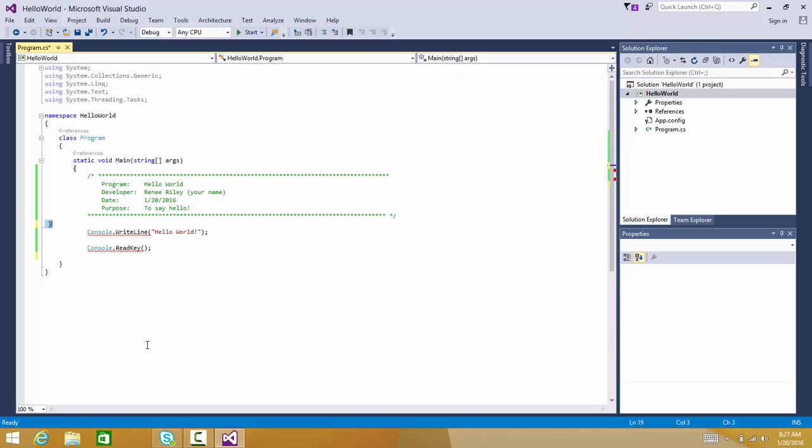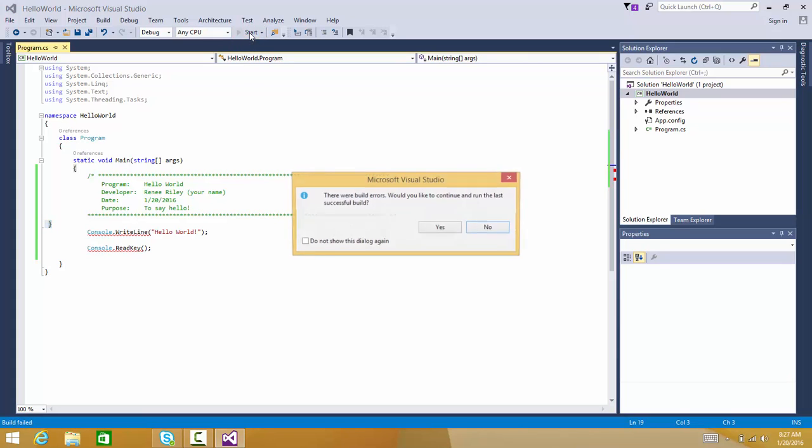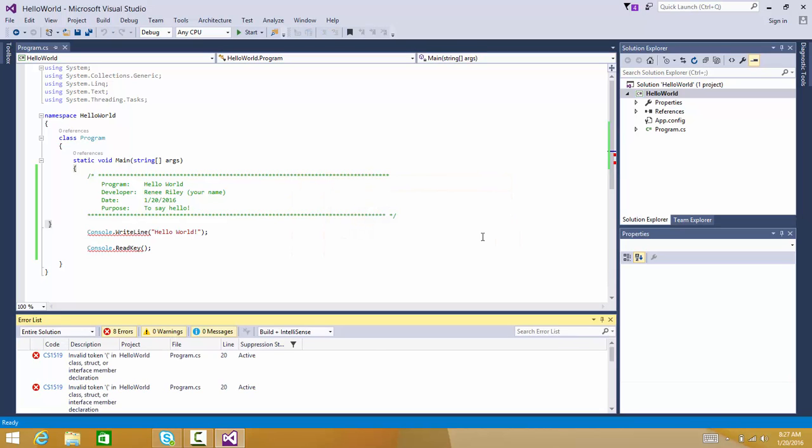Well, I wonder if I could get an error message out from the compiler that would give me more information. I'll try. I'm going to go ahead and click the start button, even though I've got an error there, and see if I can get some more information. Now I have a syntax error, and that's what this is saying. There were build errors. Usually I want to say no, I don't want to run something that's got errors. When you do that, the error list window will pop up, and that can be very helpful.